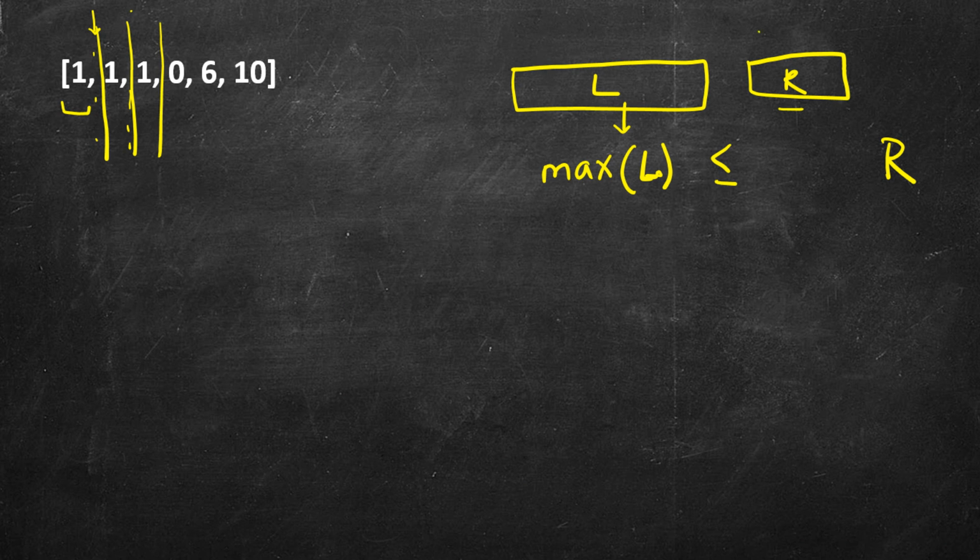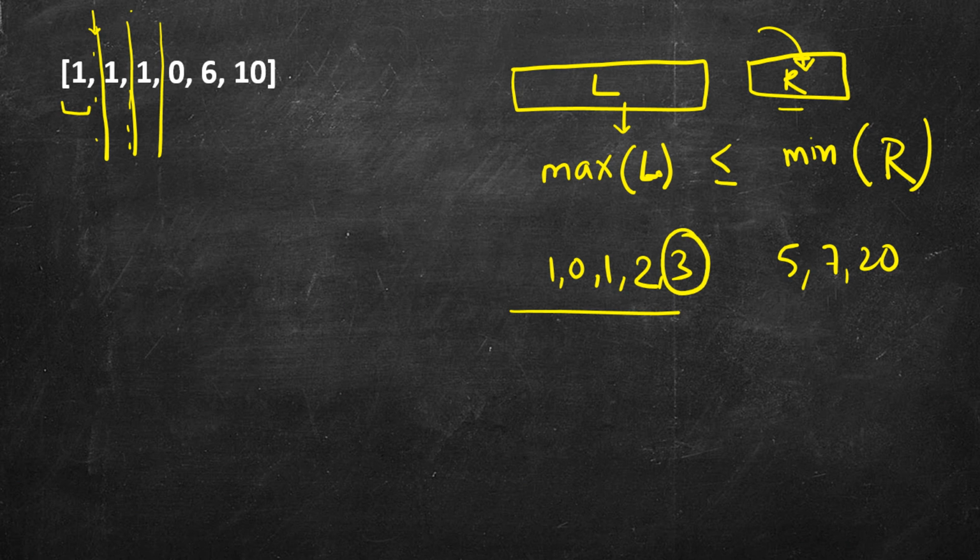And we are also interested in all the elements in the right side. So if we find the minimum in the right part, precisely, if the maximum on this side is less than or equal to the minimum on the right hand side. So let's say the right hand side has 5, 7, 20 and this side has 1, 0, 1, 2, 3. So we are just picking the maximum. If the maximum is less, all these smaller elements will be automatically. Similarly, on the right side we pick the minimum. If the minimum itself is larger than the maximum on the left side, then the larger values on this side will also be larger because the minimum itself is larger. So in the right side we are interested in the minimum. In the left side we are interested in the maximum.